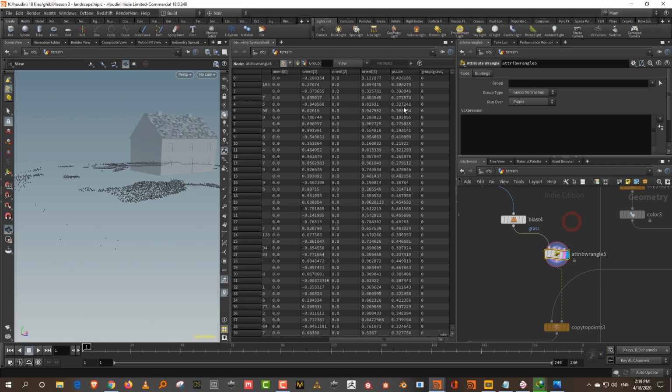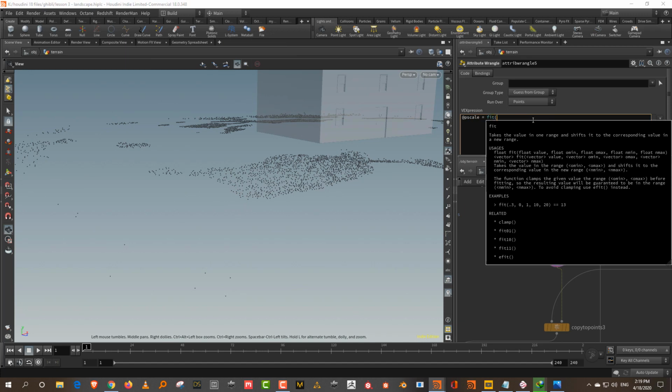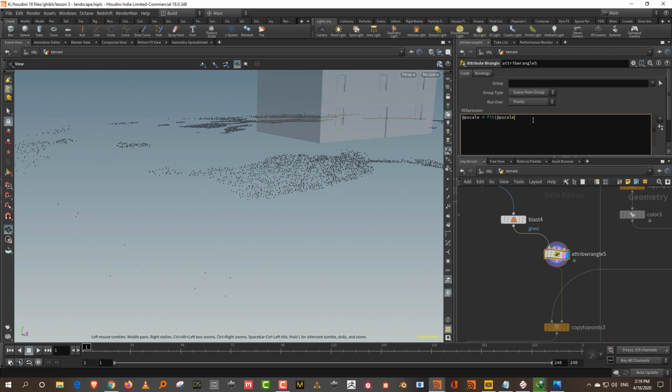Okay, fine. That's roughly what we have. So I can do @pscale is equal to fit(@pscale, 0.1, 0.4 or 0.5, 1, 0). So we're reversing it.